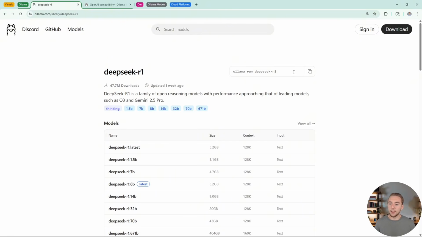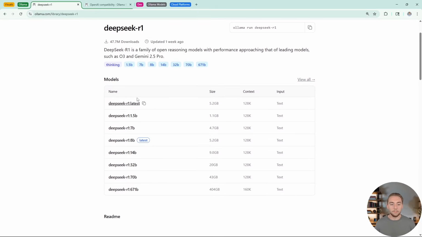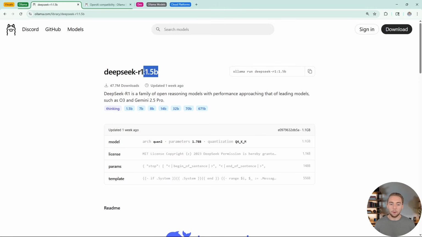Then I have the command right here that I can copy to download and run this specific model in my terminal. There are a lot of different model variants of DeepSeek R1. We'll get into different sizes and hardware requirements and what that all means in a little bit, but I'll take one of them and run it as an example. I'll do a really small one right now, a 1.5 billion parameter large language model. Again, I'll explain what that means in a little bit.